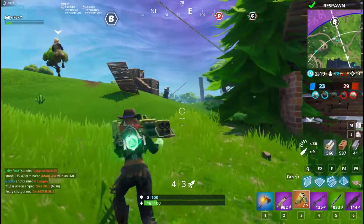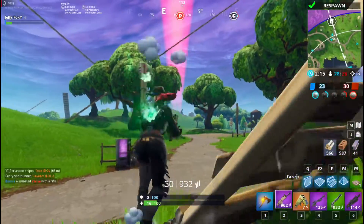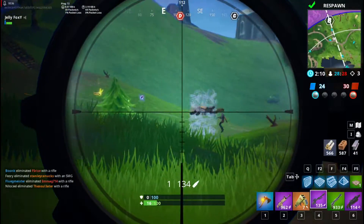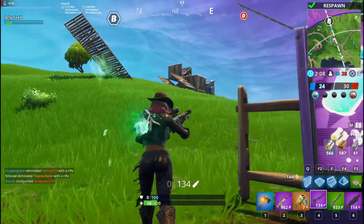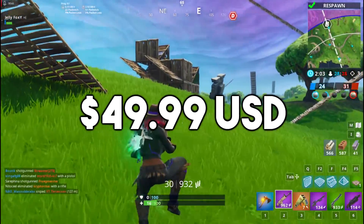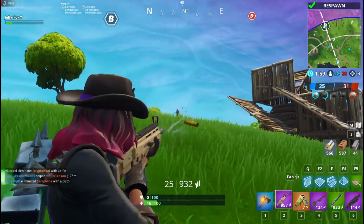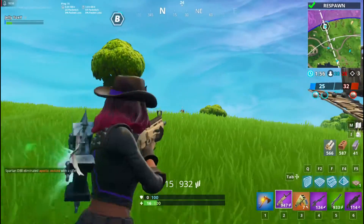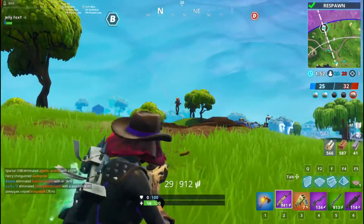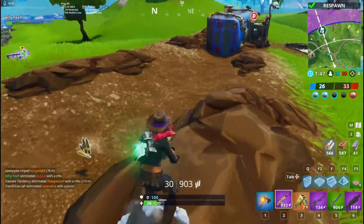This is our first official Fortnite weapon — it's a replica, very childlike and cartoonish, not really like the game, but the idea is there and it's really cool looking. It's going to retail for around $49.99, so 50 bucks plus taxes. It's kind of a steep price, but worth it if you want that Fortnite merchandise and that AR replica. It's got both the Nerf branding and the Fortnite branding, and I can see a lot of people modifying these to look more accurate to the game.